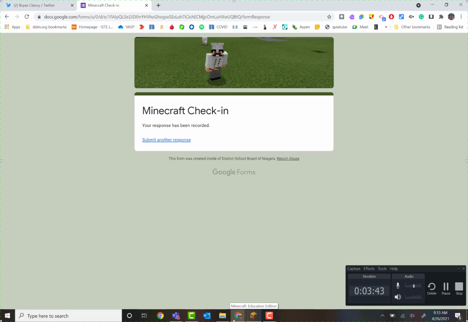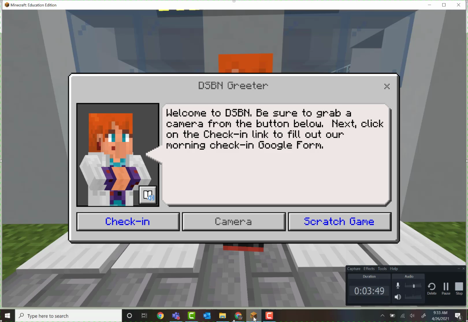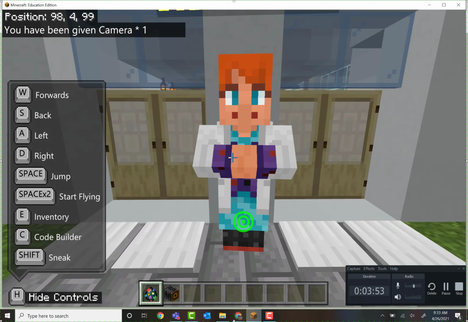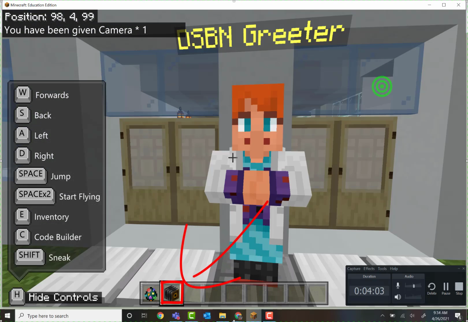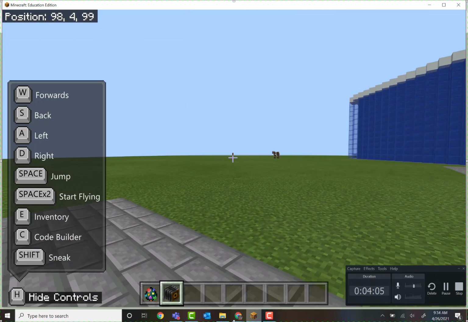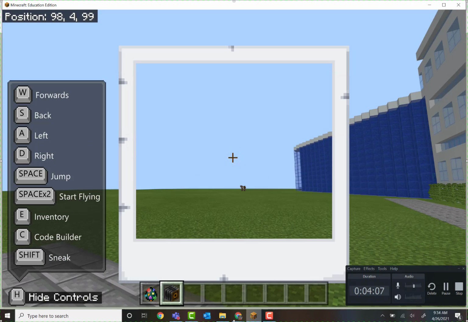So now we got some instruction that's not necessarily Minecraft. We can bring it in from other areas. So now I'm just going to click on the Minecraft tab to go back. So camera, let's see what that does. When I click camera, oh, look at that. Popped right in my inventory. There you can see number 2. I now have a camera given to me by the NPC, which I can take pictures with.